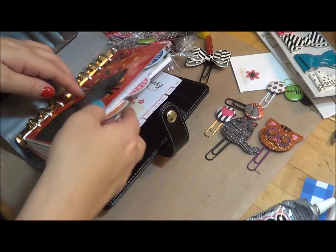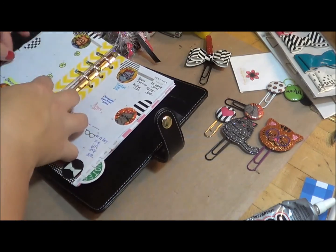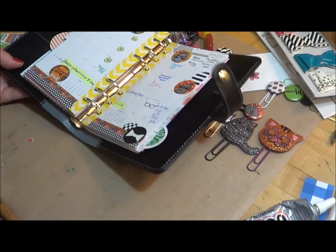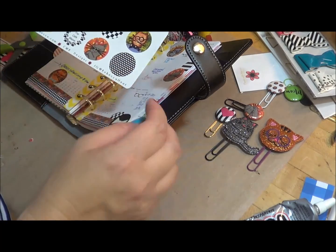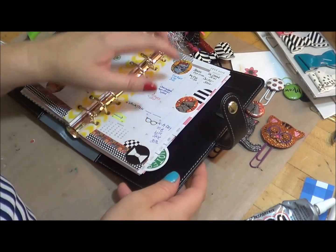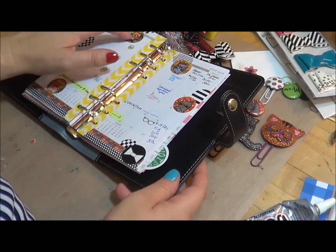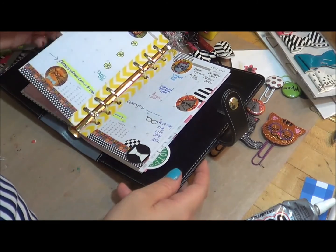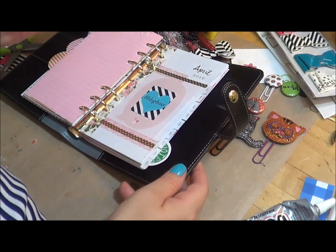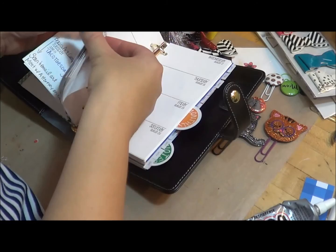Then I want to show you real quick the monthly setup — I went ahead and put it together earlier in the week. This is what I kind of used with my stickers. I basically used the polka dotted ones for backing and then added the characters. So I already did my monthly layout. Then I also wanted to use my weekly layout — I wanted to pull it out and see what I have going on this week.